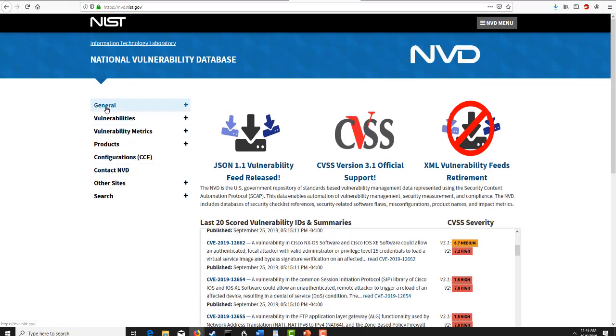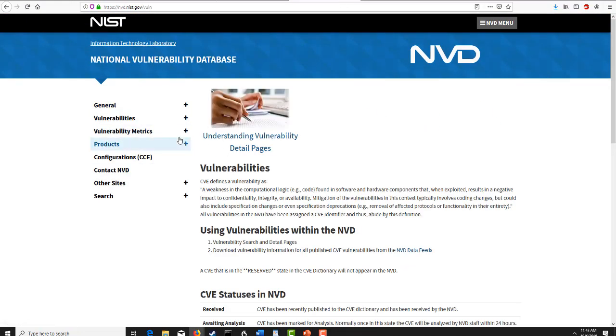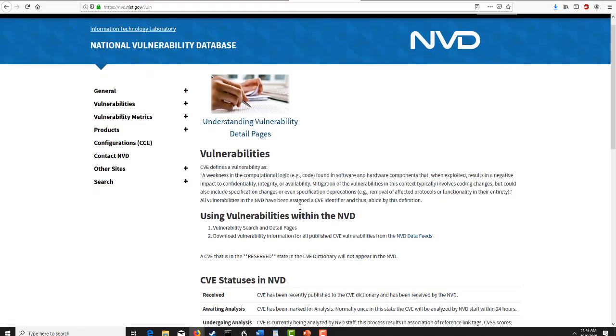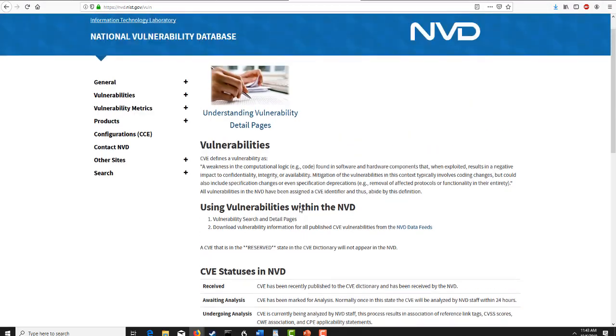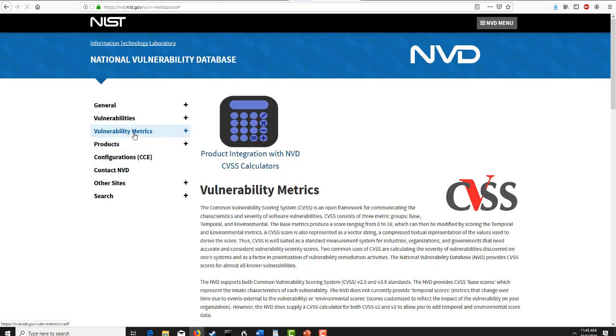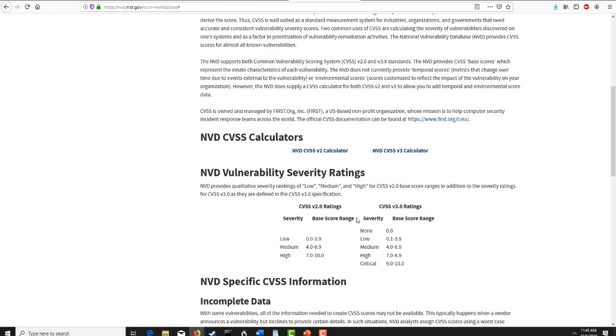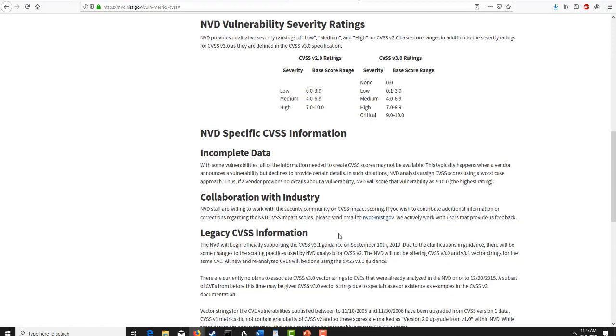But it's also a searchable index, and they kind of outline how everything is scored. They go through different types of calculators and how they come up with these rankings.